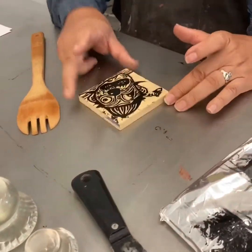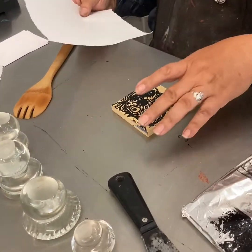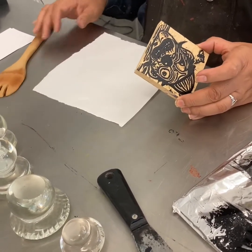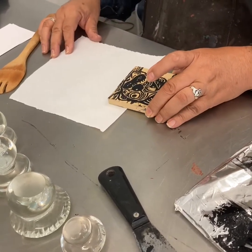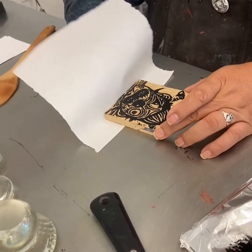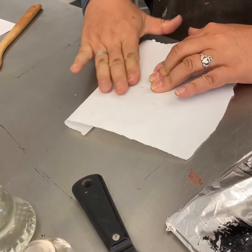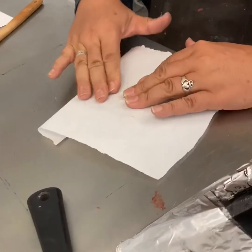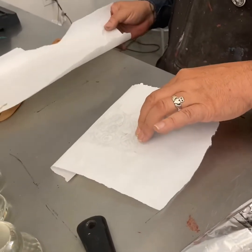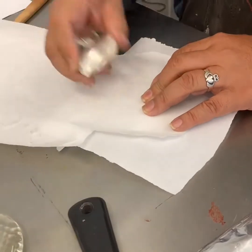So I've inked this up, and I just have some paper. I'm just going to proof this. I'll show you how to set it up to do an edition print. This is kind of just a rough proofing. So what I like to do is set my paper like this and fold it over like that. Sometimes I'll fold it over once again, but not usually. This will just keep it from sliding. So just kind of mash it down. And I always like to either get a piece of wax paper or freezer paper to put up on top as kind of protectorant.